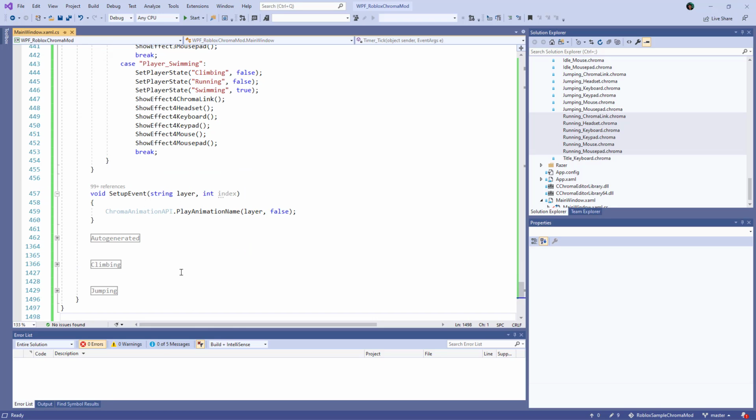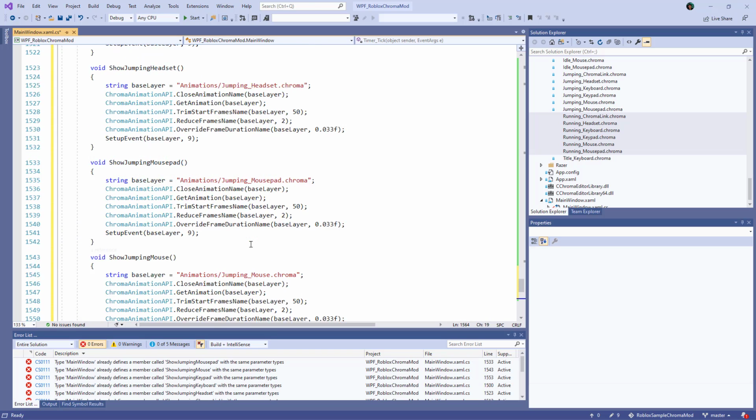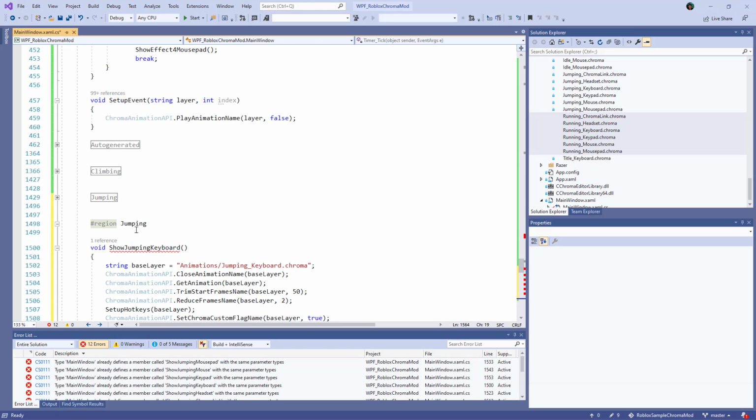So if I go to the end of the file, I did something for climbing and jumping. I'll do the same thing for running. So I'll just copy the jumping. And paste, and I'll just rename jumping to running. There we go.